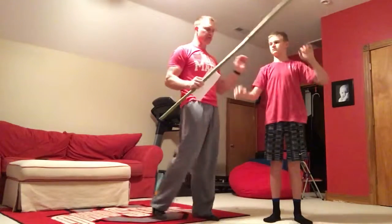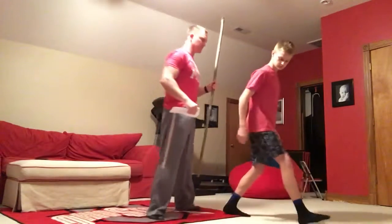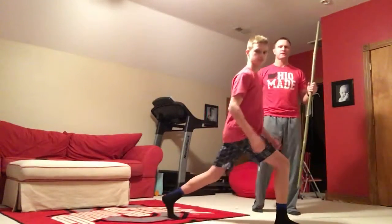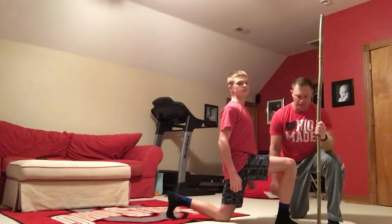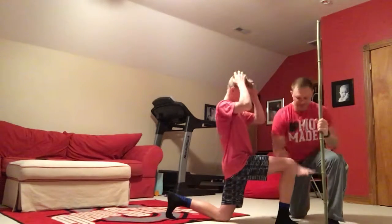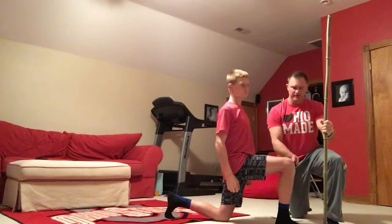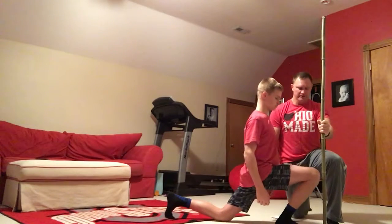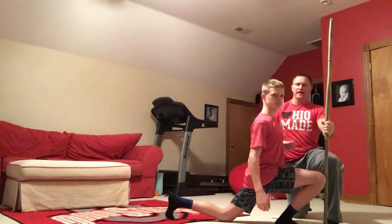The next one is a very important one. We're going to scoot back a little bit so you can see it. Max, you're going to get in a lunge position facing one way or the other. Let's go that foot out. I'm going to get on the other side of you so you can see. Good. So what we're going to do is use this PVC pipe and keep it straight vertical, and I'm going to use the palm of my hand facing straight down in front of his foot, okay? And he's going to lean forward with his knee and get as far as he can without his heel coming off the ground, okay? So we test that bilaterally. Okay, back up.